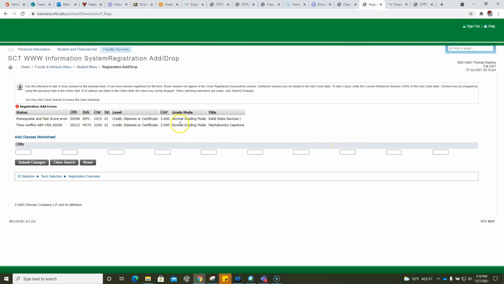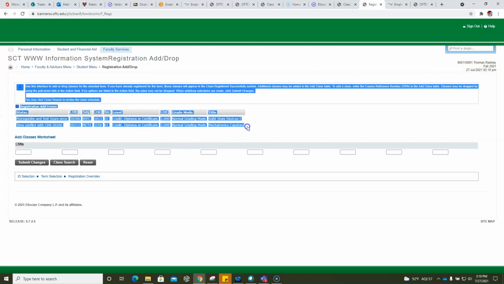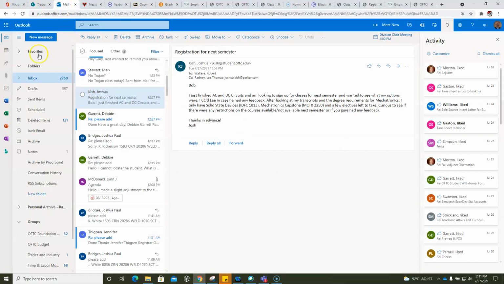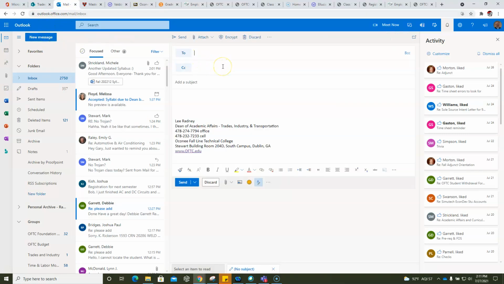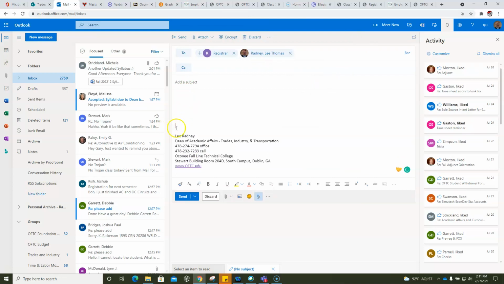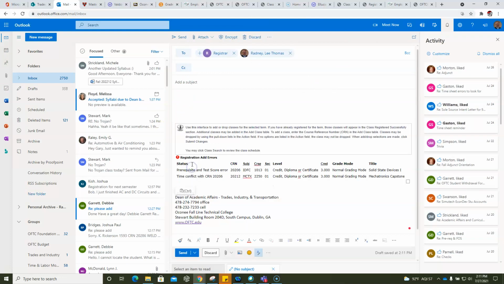So at this point, what you've got to do is copy this. Now, if you notice, it shows my name up here, so I always start right here, and I get this material right here, and say copy. So I have to make the override on that along with the registrar. So I would type this to registrar and to me, and I would look at the error. Well, actually, I can paste it in and see. So I give me a little room to leave the message, and I would paste in the error.